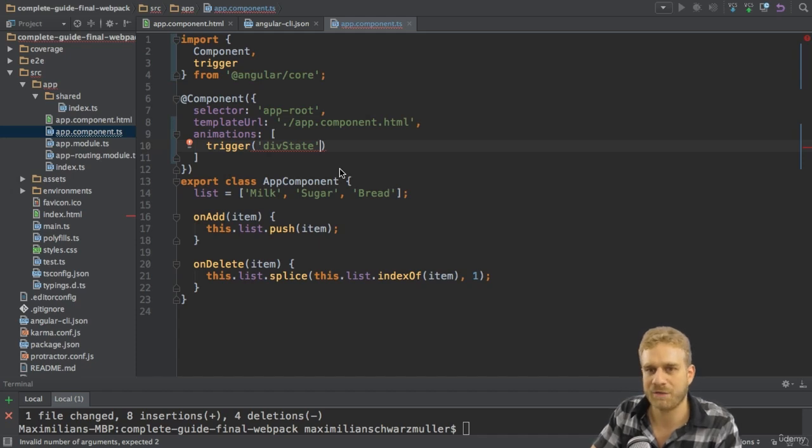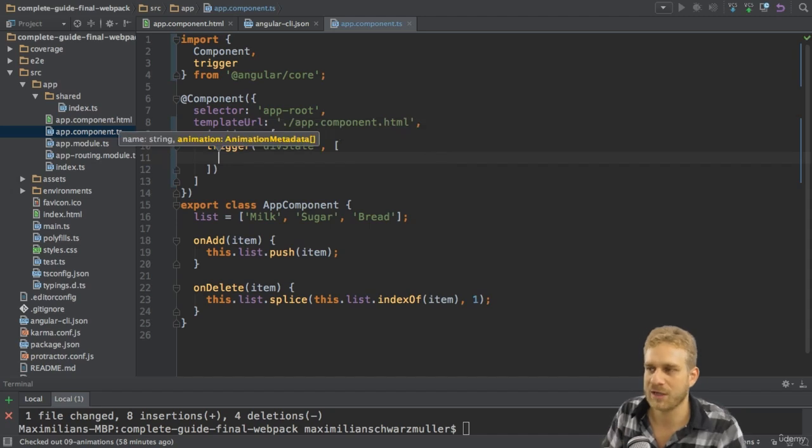That alone won't do anything though. I want to attach some animations or something what this trigger shall do. So the second argument to the trigger function defines the animation this trigger should toggle. Now animation is of type AnimationMetadata as you can see here, and this actually simply is an array. So we pass an array as the second argument.